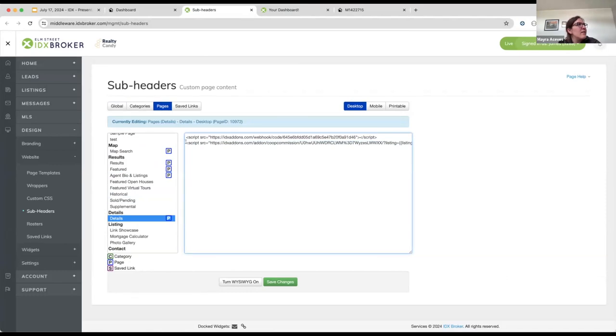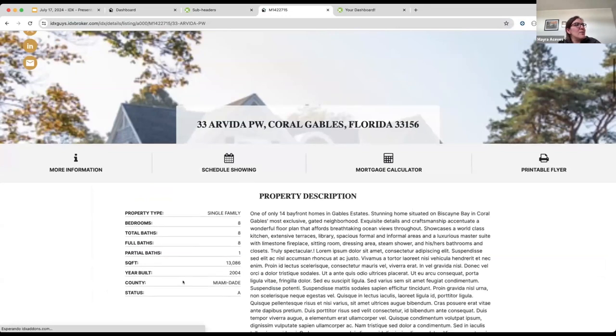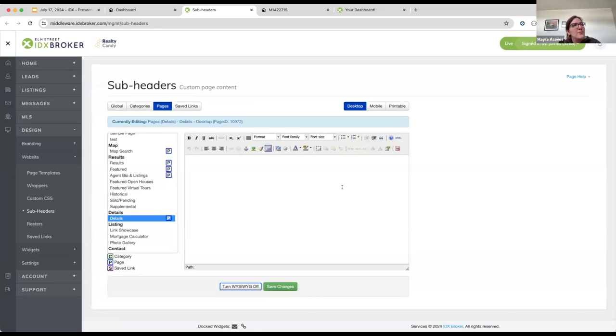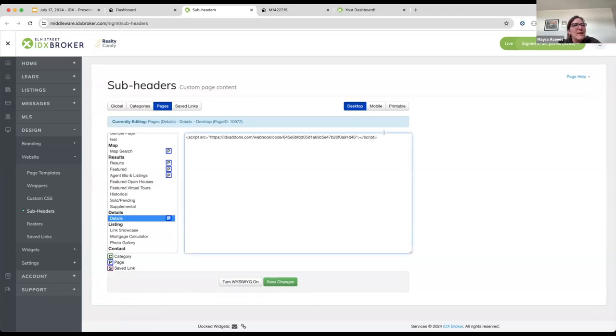Let's say this is the code that you had before. And let's say that you didn't have the COP commission. This is how it looks without the code. And let's say that you want to add it. First, you need to make sure that you have this option off. If it's on, it would look like this. And if you paste the code here, it's not going to work because it won't detect that it's a code snippet. It would take it as plain text. So you need to ensure that this is turned off. And if you have existing code, you need to paste it here and save the changes.